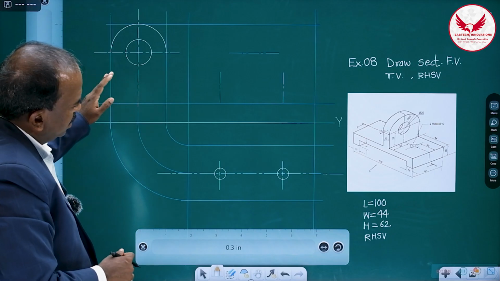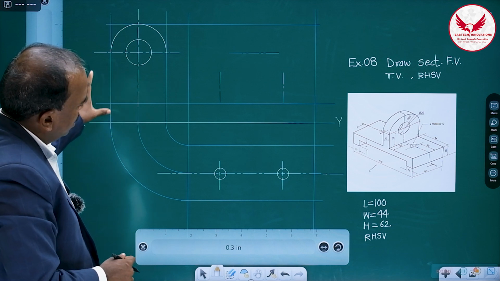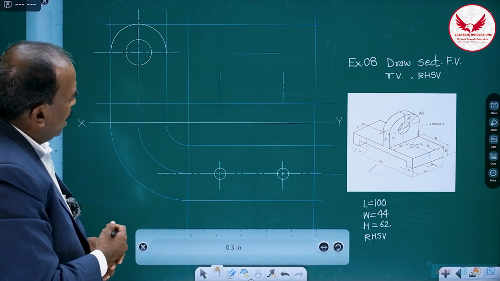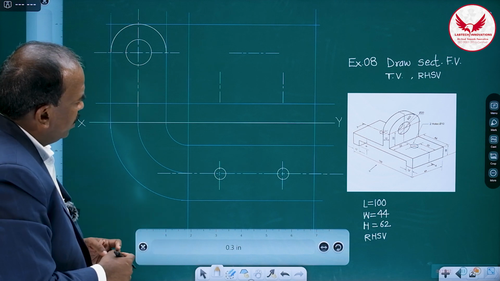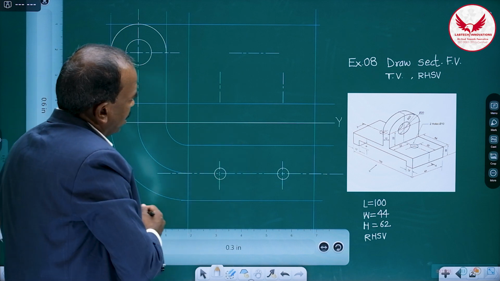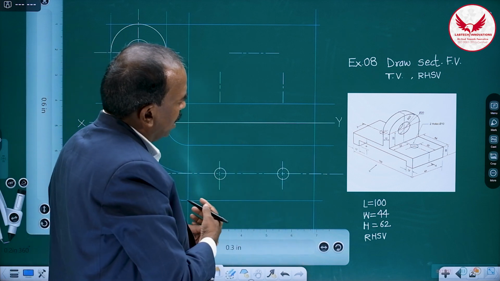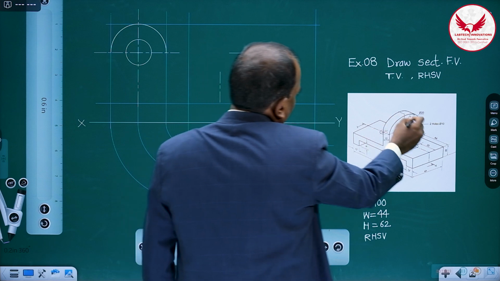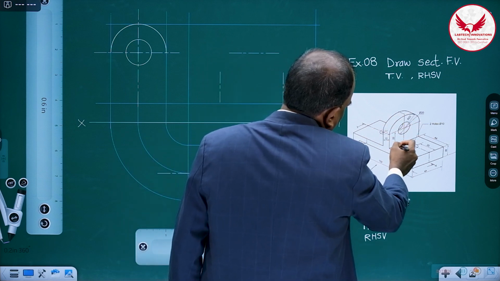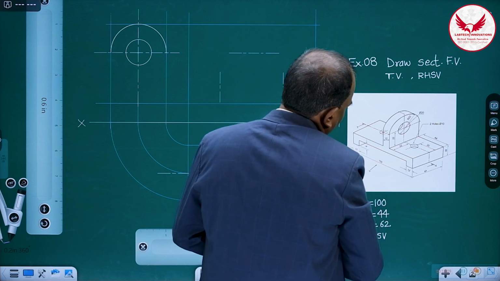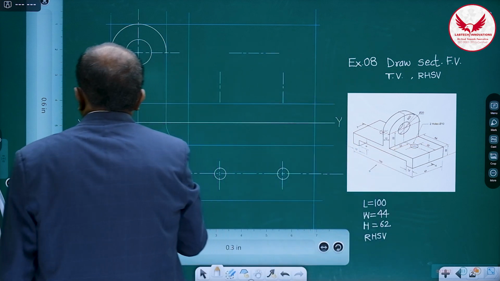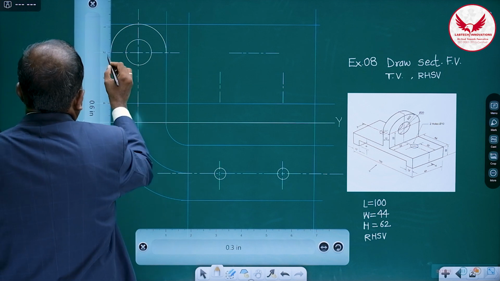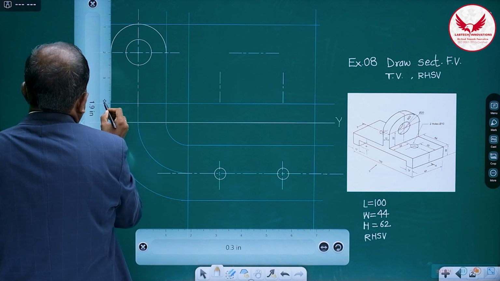So once again, I draw the center lines first, and then the circular, semicircular, and quarter circular portions. Then after that, start with the view which is going to be very simple. Looking at this, the side view is very simple, and it will help us also. Why is the side view very simple? We have already drawn this semicircular, circular portion. Below that is the straight portion of 22, and below that this rectangle. Correct? Then how can we draw it? Let's see. It is complete.